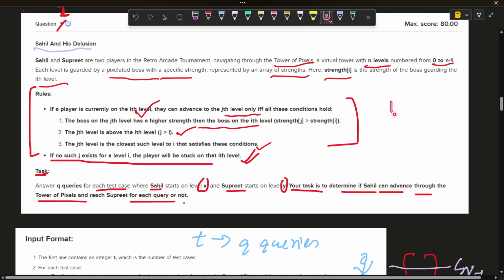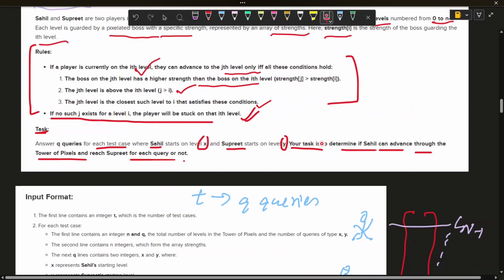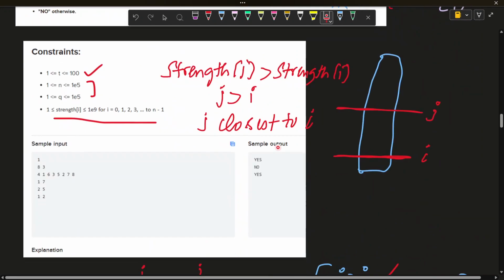To move from level i to j, the rule is j should be greater than i, strength of j should be greater than strength of i, and j should be the closest to i. Basically, from a particular index, I can only go to its next greater element. And if its next greater element doesn't exist, that means I can't go to any level from this particular level. Okay, this was the problem.